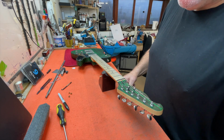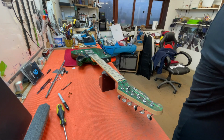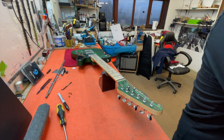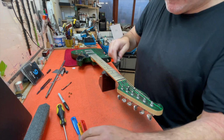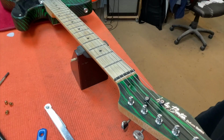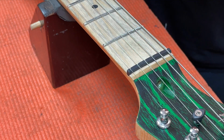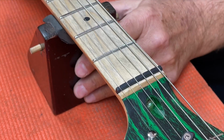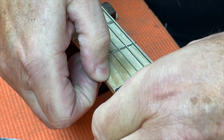Okay, so that's good. Oh, well, while we're at it, now we need to do the, excuse me, the nut slots. So we need our nut files and our feeler gauge. Metric, we're going to go 0.3. So, yeah, quite a bit higher right now. So I'm going to just drop those off to the side if they will oblige.